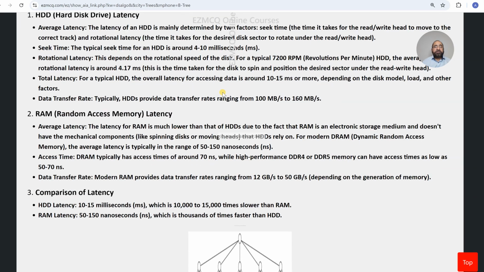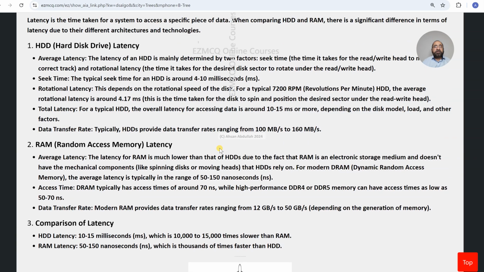But random access memory is like 50 to 150 nanoseconds. So that is very, very fast. And of course, the total difference is that a hard disk is 10,000 times to 15,000 times slower than random access memory.